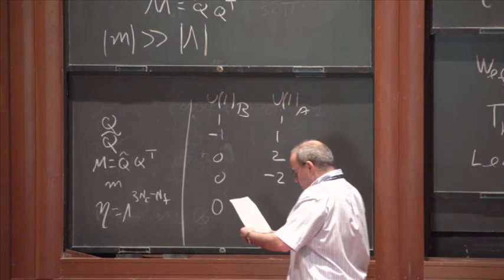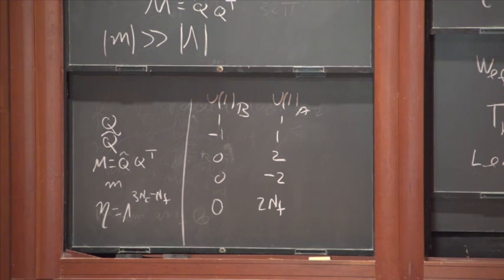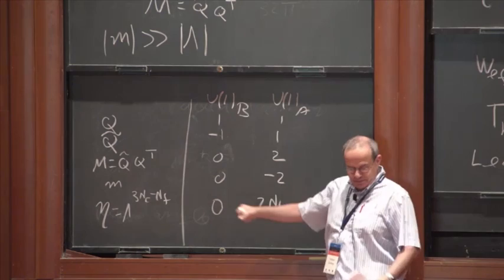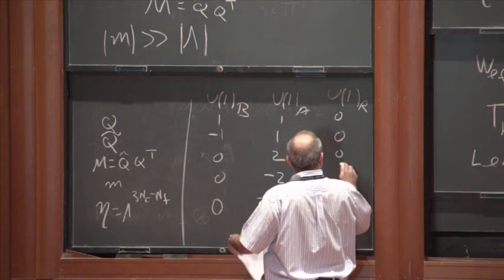And now comes an interesting thing, that here we have 2 N_f. So again, we have instantons, and instantons have fermion zero modes, and each Q and each Q tilde, the fermion in them, has a zero mode, and therefore the instanton can be thought of as a vertex carrying charge 2 N_f under that symmetry. So this means that this symmetry is not going to be an exact symmetry of the problem because eta breaks it. We can also consider an R symmetry. And without loss of generality, I'll put zeros here, here. And therefore, I have 0 here and 2 here. And it's a little bit more exercise to compute the charge here.